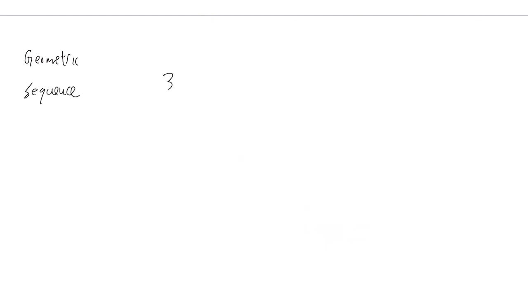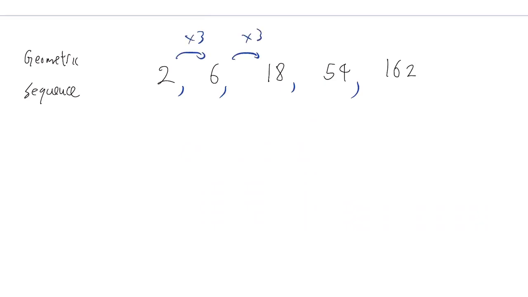So let's start off with an example like 3, and then times. Why did I pick 3? Can I just pick a smaller number? 2. Then times 3, and then times 3, and then times 3, and I think I should stop there. Let me just check with my calculator first. Okay, I'll just add one more. 162. So the pattern here is times 3, times 3, times 3. Is that okay? Yeah, can.